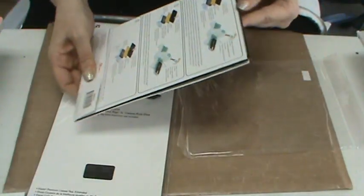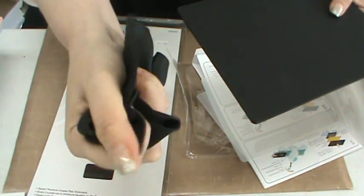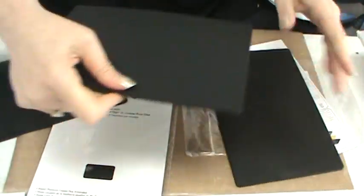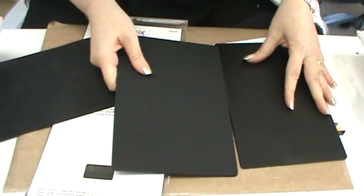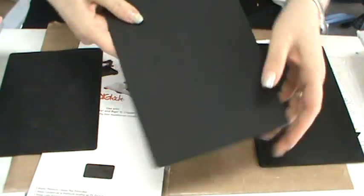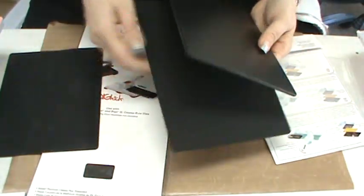This is the Sizzix crease pad. Now, it's not as squishy as the squishy pad, but it's not as hard and rigid as the knock knock pad, hence the reason I call it the thud pad. This is a crease pad, but again, black, black, black. How would I ever tell you the difference unless they're in different colors? So squishy, crease, thud. Knock, knock.